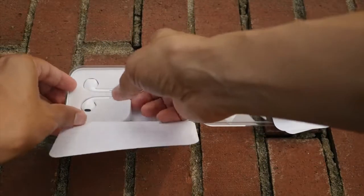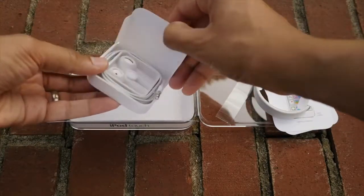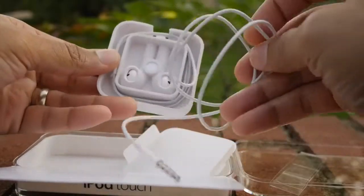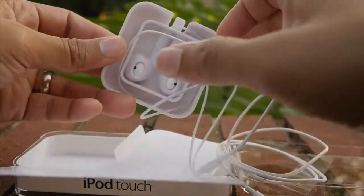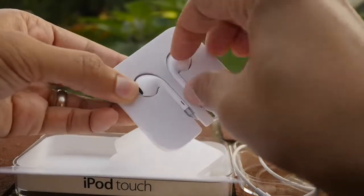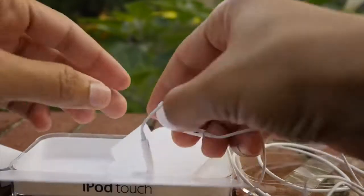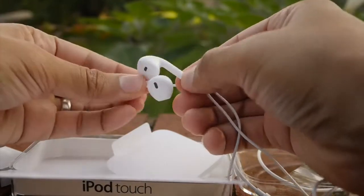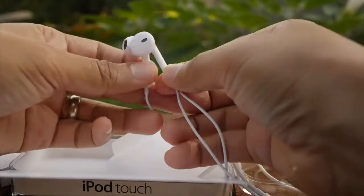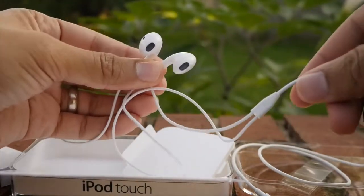It does also come with a pair of earpods. Now, these are standard issue earpods. They aren't the deluxe model with the inline remote and the remote control, so just keep that in mind if you're looking for that. So here they are. Let's go ahead and pop them out of this little case. There we go. All right, and you can see just by looking at the cable that there is no, as I mentioned, inline remote or microphone. So just, again, keep that in mind.